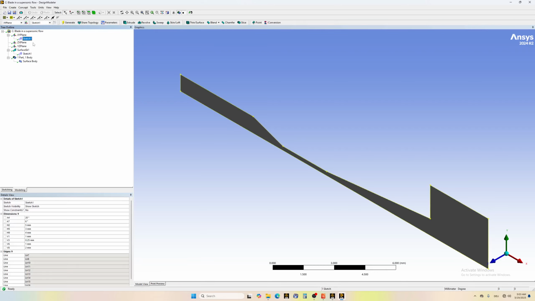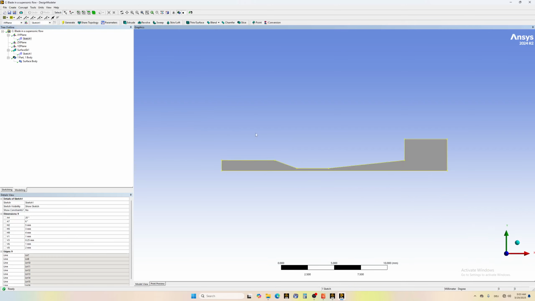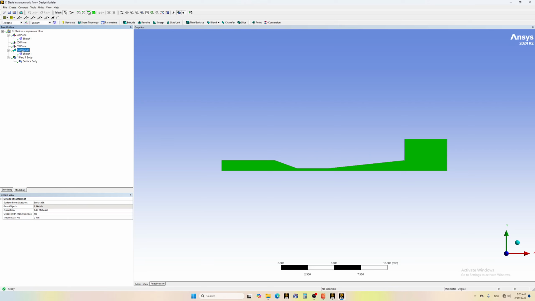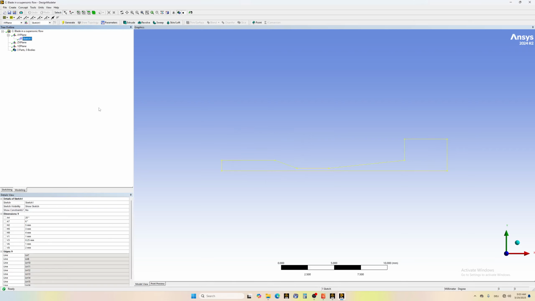Okay, XY plane, right click, look at, just to see it better. Make sure the units are millimeter, because the geometry is in millimeters. It's easier to draw and see the entire geometry. Now for this case, we will not need any surfaces here, so we can just delete it, and we will have only this sketch. All right, and now this is a 2D axisymmetric geometry, and we use it to generate the 3D geometry.